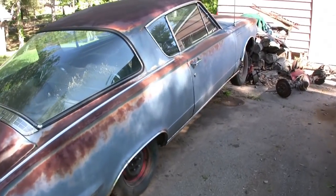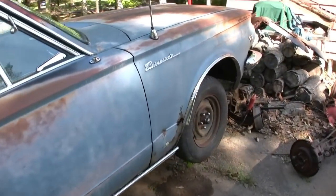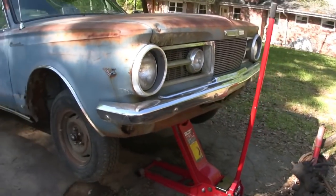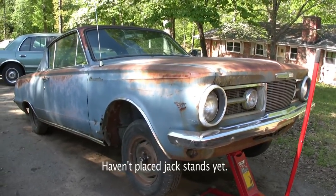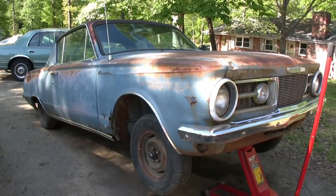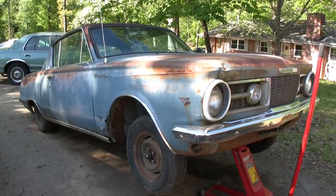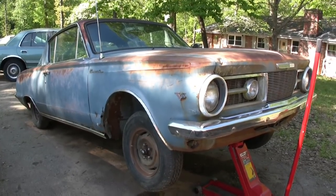So I've got it jacked up, as you can see. I thought I had everything ready to go. I was going to drive it yesterday. Got in there and hit the switch, and the starter wouldn't turn it over. So I don't know what's going on with that one. I've got a spare used starter I'm just going to put on it, and then see if we can get this thing going. Hopefully by the end of the day, you'll have video of me driving this pain in the butt car down the road. All right, back shortly.